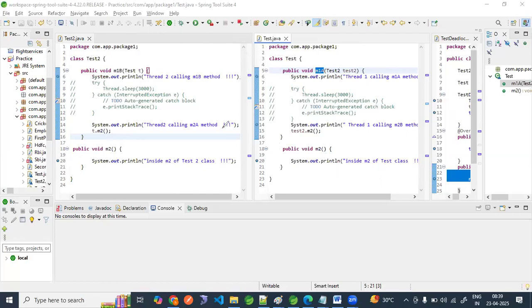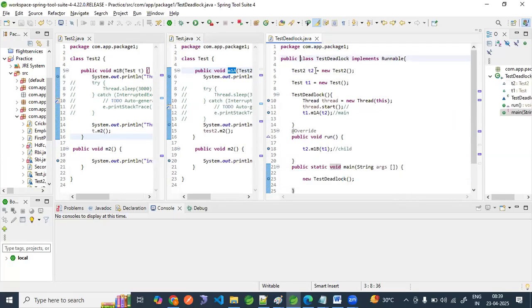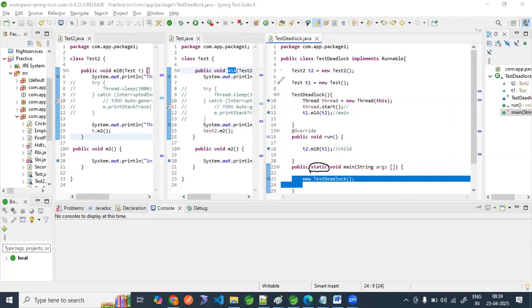Try to observe now. To understand the deadlock condition, we need to understand how we are calling this method, why I am taking this another class, and why I am taking this logic instead of here. Because tell me guys, the main method is what? The main method is static area, right? Simple. And whenever we create an object, can we call the object reference from the static area? No, we cannot. But we can call a constructor, right? So that's the reason I created one constructor here inside new TestDeadlock.